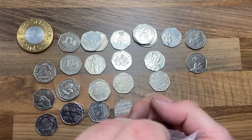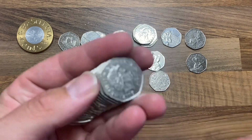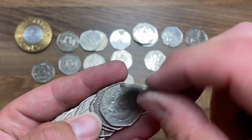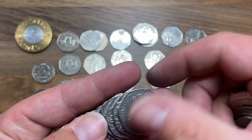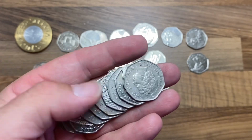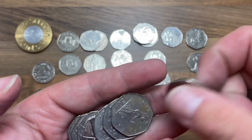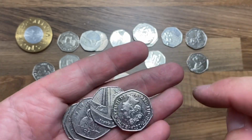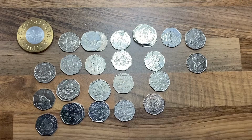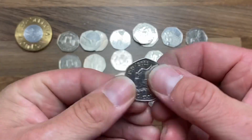So all in all, not a bad hunt. Went a while before we found anything cool, but you can't have it all, can you? So what are your guesses? What are your guesses on those Olympics? You might not find some table tennis again. Or a wheelchair rugby. Right, we're going to do this one first because we found this first.